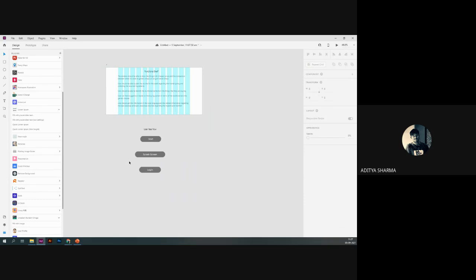Suppose some design has been made for iPhone 12 specifically, and I have opened it on a 5s, so some clipping is happening. That is a bad user experience for me, because I will not be able to see the content. So it should be created in a way that if I'm using it on a 12 or a 5, the experience is the same.